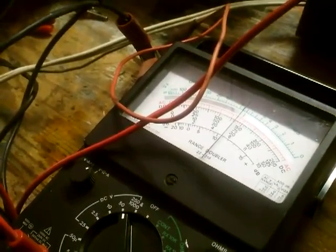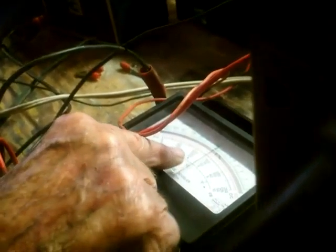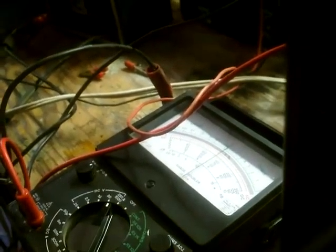That's your charger. Your charger's putting out, no, it's on the 50 scale, so it'd be down here about 22 volts. Yeah, well, you see, we don't have any load on it. You put a load on it, it'll come down to 12 volts or 14 volts. But the main thing is, the charger is working.